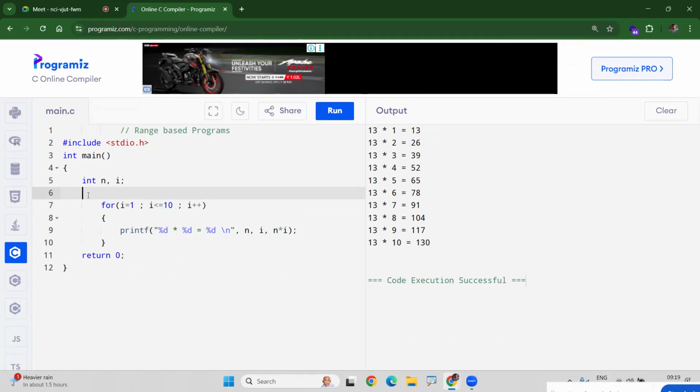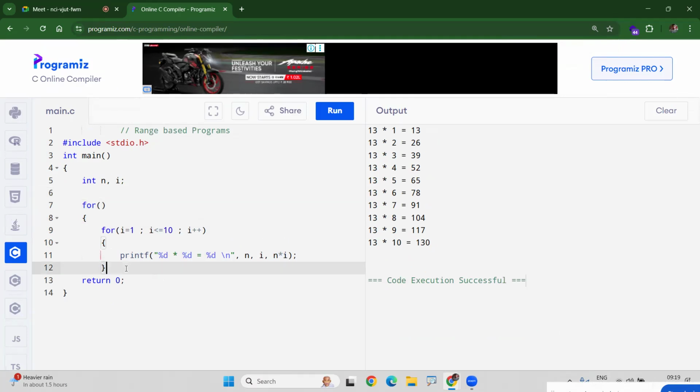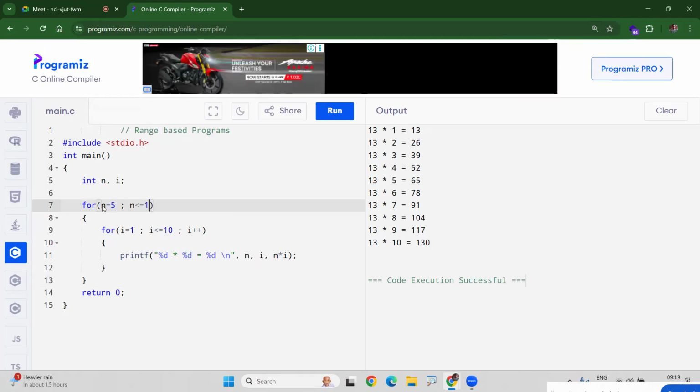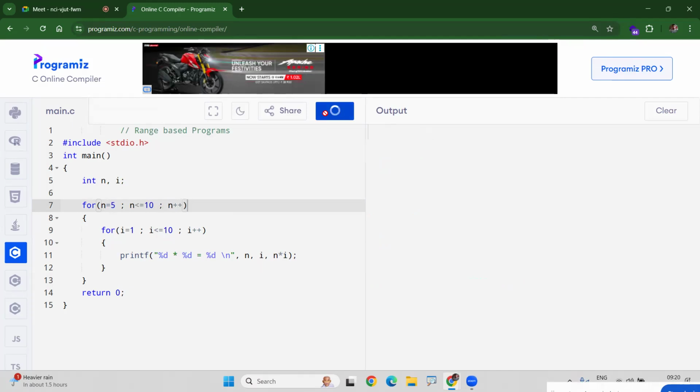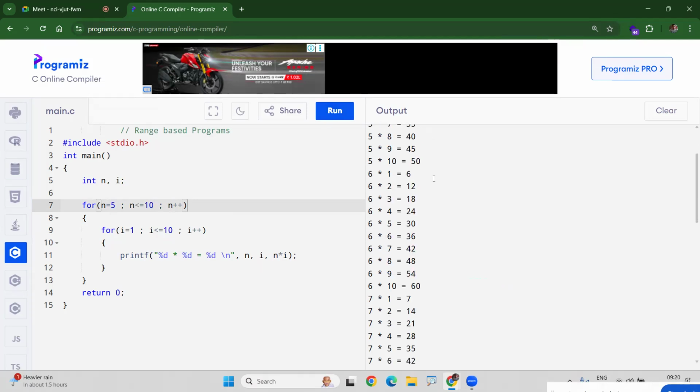Now just write one loop. n value equals to 5, n less than or equal to 10, and n plus plus we are writing. When you are writing this, look at this. Fifth table, sixth table.